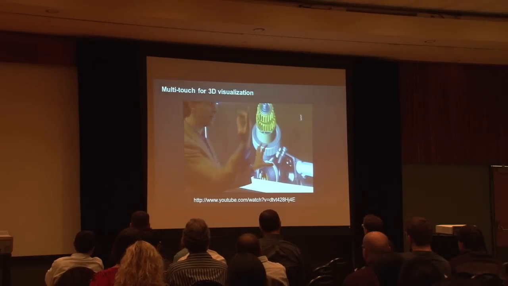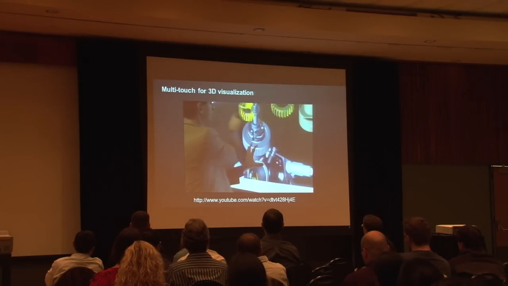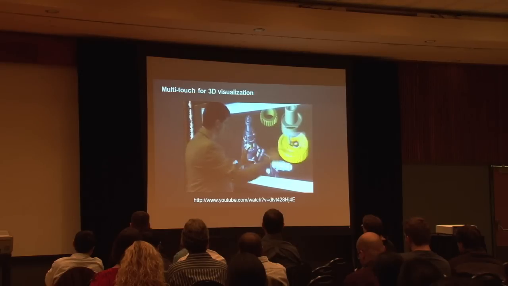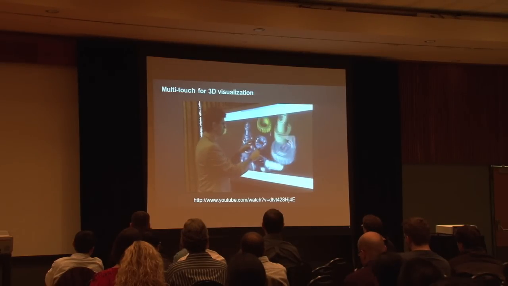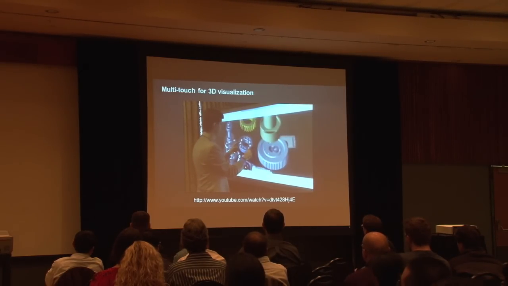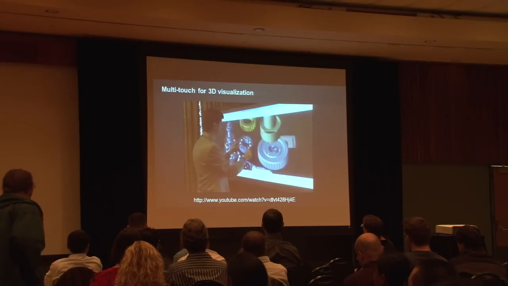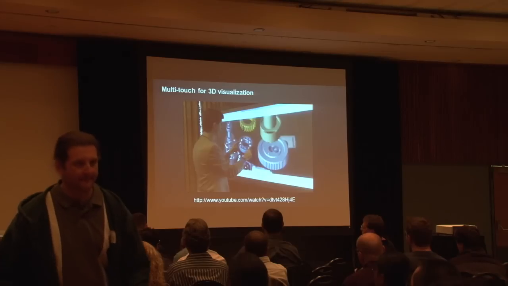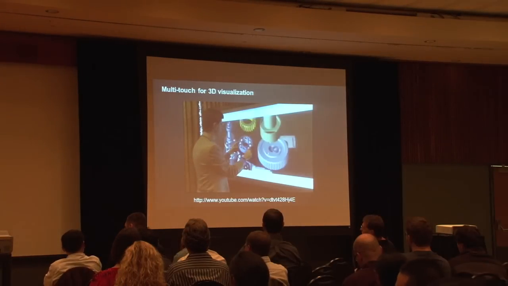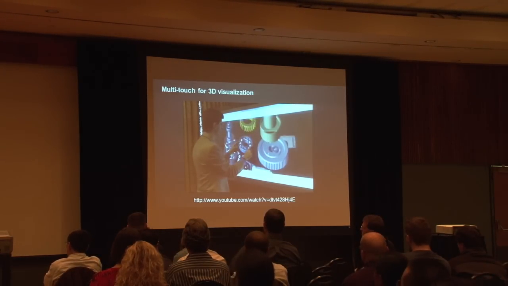So this is a multi-touch interface for 3D data, and you can see here this is not just using a single finger to move something or doing a pinch zoom like you would. It's actually more complex than that, using both hands and using multiple fingers to basically be able to reach out and manipulate 3D data in this case. This is Brian Matthews at Autodesk, who did this video at Autodesk University a few years ago, and that was really good. They basically took one of the Autodesk 3D applications and modified it to use a multi-touch wall.